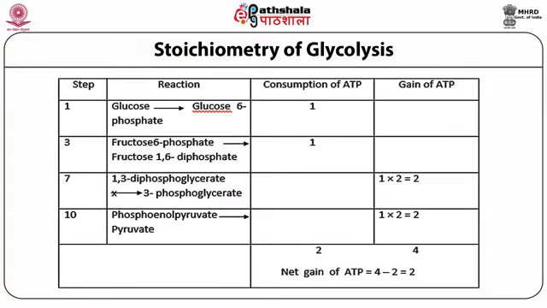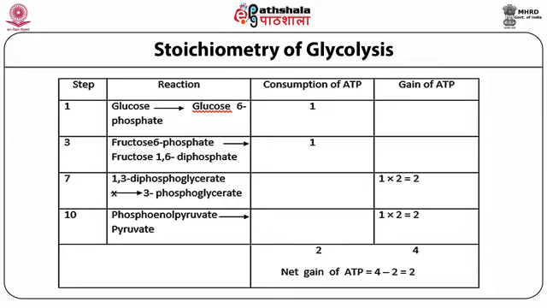In short, we can now construct a balance sheet for glycolysis to account for the fate of the carbon skeleton of glucose, the input of pyrophosphate and adenosine diphosphate, and the output of adenosine triphosphate, and the pathway of electrons in the oxidation reduction reactions. This table explains the stoichiometry of glycolysis and ATP formation under aerobic conditions.